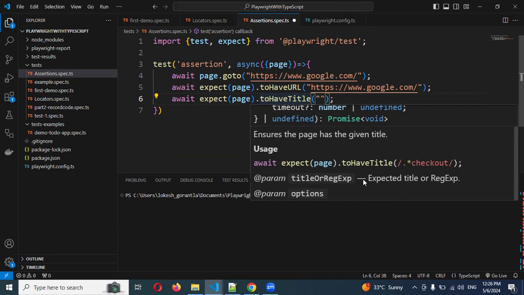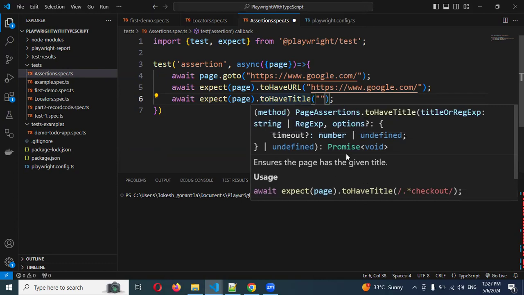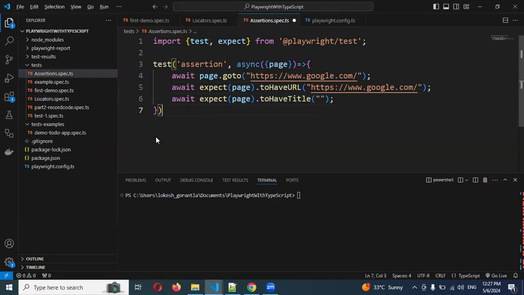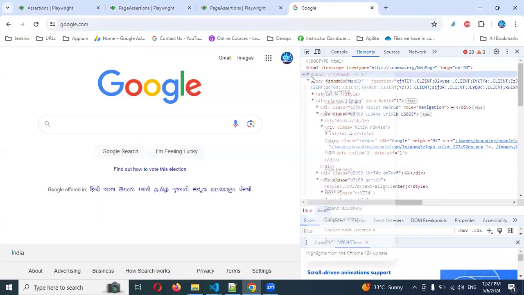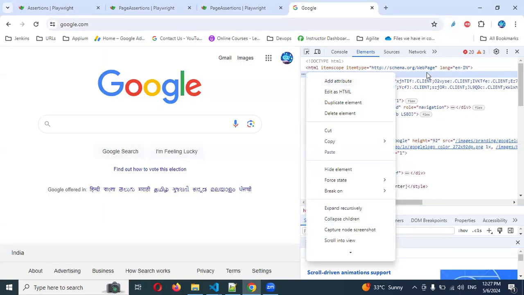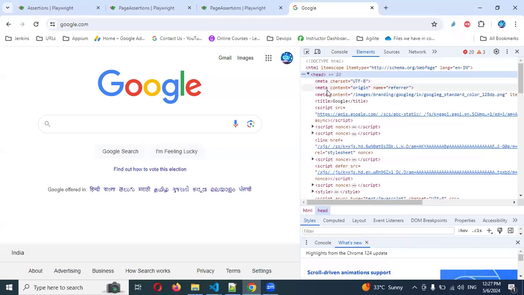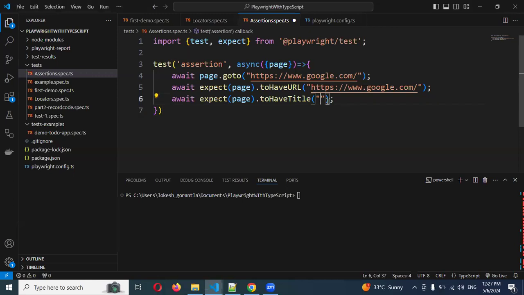If you have a partial value you can provide it, or else you can provide the complete one also. Now my title is Google, and you can see the title is Google. I'm going to verify this, so you can specify Google. Now I'm going to run this particular one.